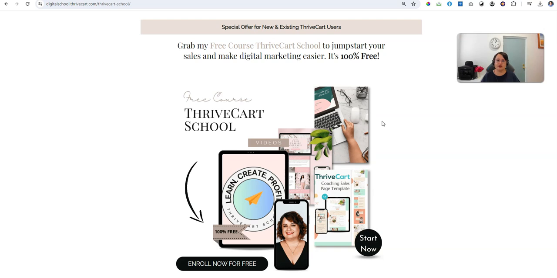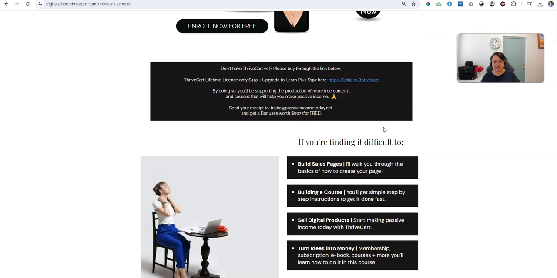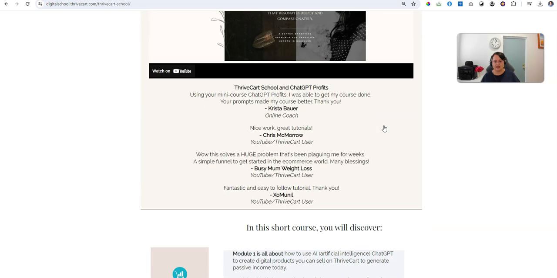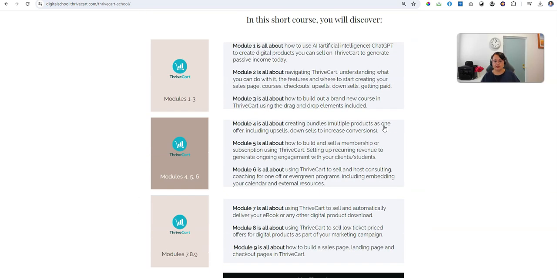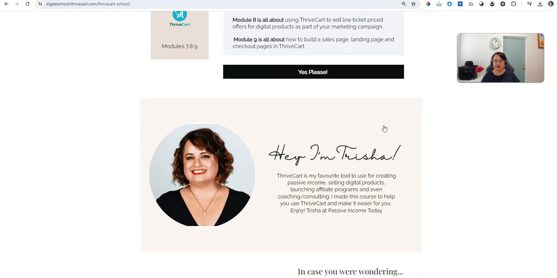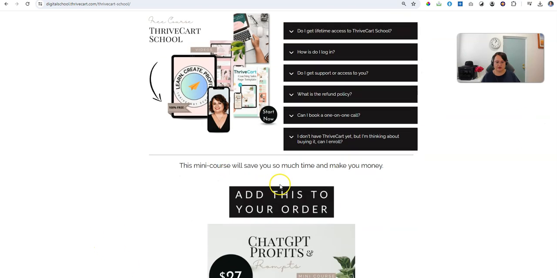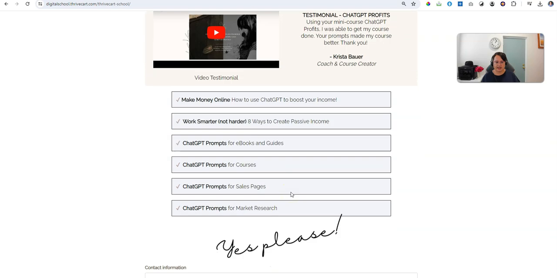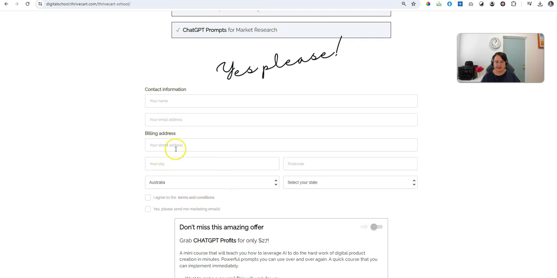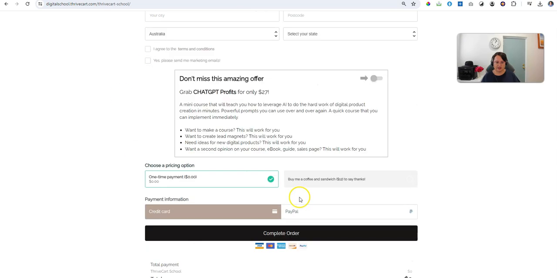So depending on where you are in your journey, if you're simply trying a $7 product and you just want to get out to market, you might like to do the checkout page only. But hypothetically speaking, I like this page, I like the design, I like the layout. So what I would do is I would just clone this and make a new page. And the great thing with ThriveCart is when I create the new page, I can delete rows. So each of these sections are built on rows. So as you can see, there's an upgrade here to purchase ChatGPT Profits, which is an excellent course. Here is your contact information, and if you want to upgrade, you can add it in.